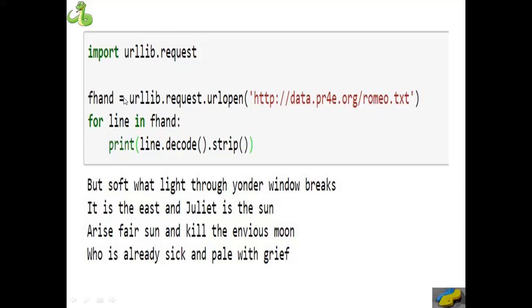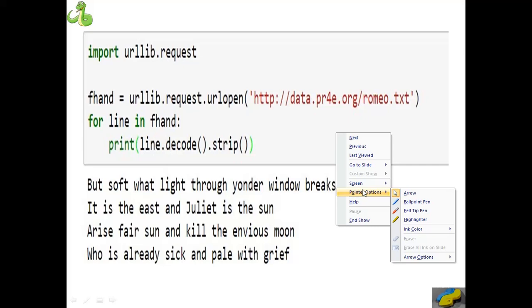Then I create a file handle kind of thing, meaning the reason for writing this fhand is that you have done programs using files. In those, you used to just open a file and start reading it. This urllib is something like that, meaning the look of the program is like that.